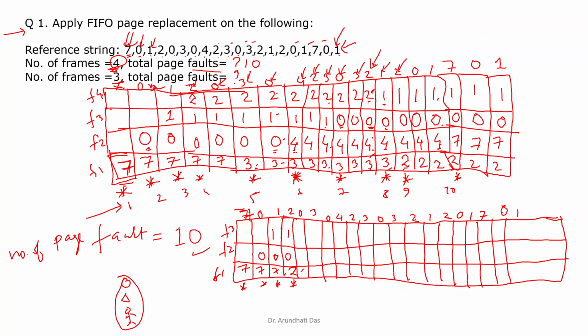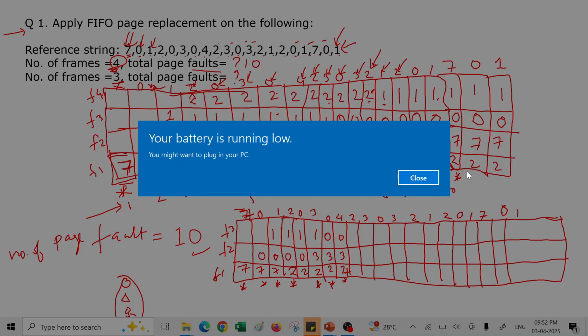Then 0, whether it is there: yes. 3, whether it is there: no, again page fault. I will replace the one which has come first. Then 0 is there? No, so again page fault. Okay, fine. 3 also just now, so the old one, the first one, is 1. Again whether 4 is there: no, page fault. So which one will I replace? 0 just now I replaced, 3 also just now, 2 is the oldest one, 2 has come first, so 4 3 0. Again the request is 2.